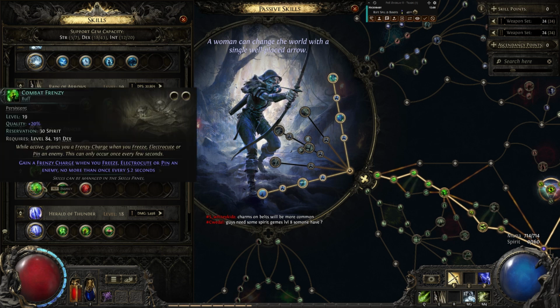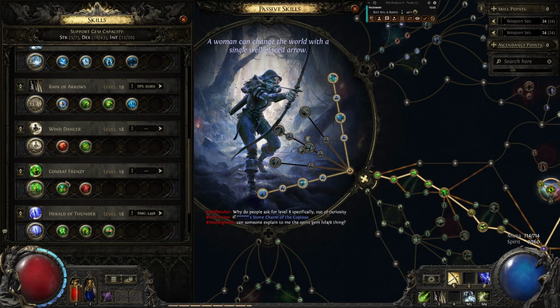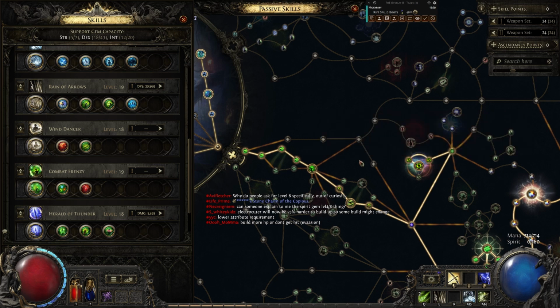And so the way this build works in order to generate frenzy charges is 2 things. We are using Combat Frenzy. And so what this does is every time you do an elemental ailment, and a hard elemental ailment like freeze, electrocute, or pin, you generate a frenzy charge. And because we run this with perfusion, so that if our ascendancy here, this 30% chance to gain maximum misses, we can still get 2, which is still very good. And then you also get another 5% chance to gain maximum here on the tree.